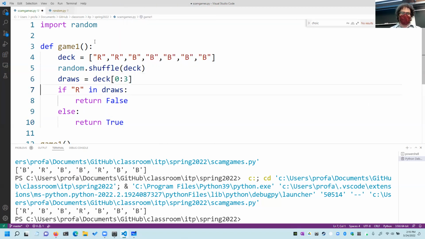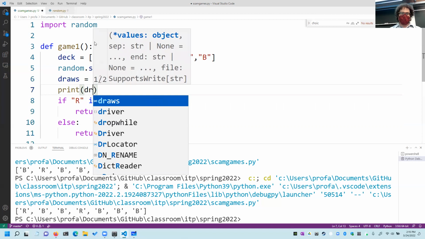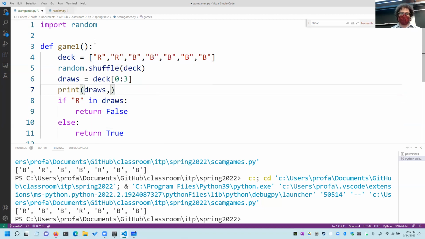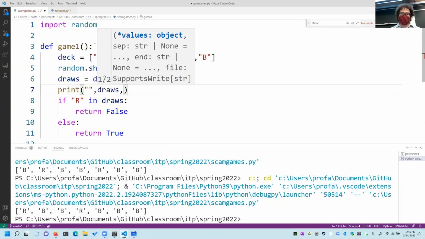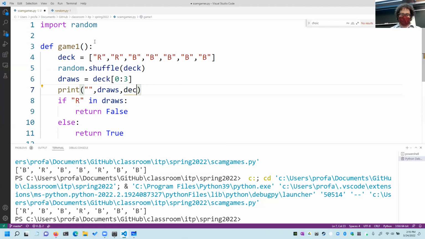And in any case, I will print out my draws. Let's see. Print out something, draws, and deck. And then we're just going to copy this into here.